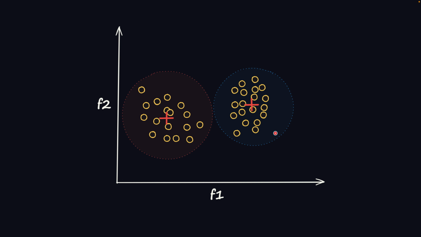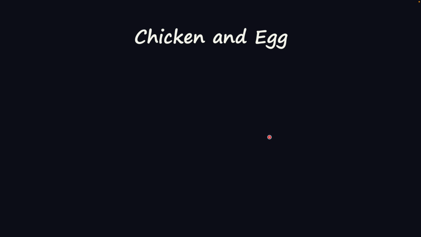But this will not always be possible when you don't know the data, and if the data shape doesn't look like this, right? So this is like a chicken and egg problem. You don't know how many clusters you may need, and you don't know the center for each of those clusters. Only if you know those 2 things will you be able to work out how far each data point is from the cluster's center that we have identified. But now we don't have any of them. How do we solve this?